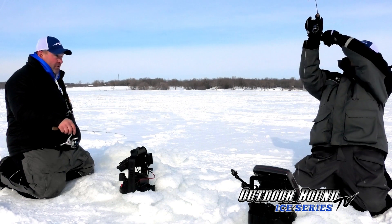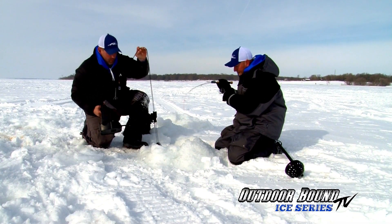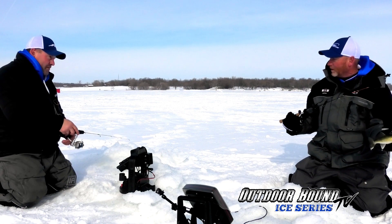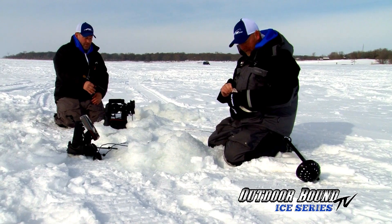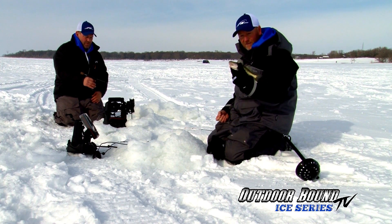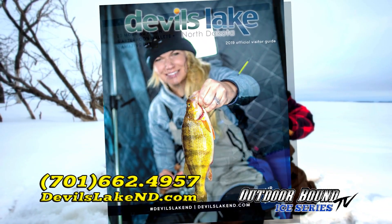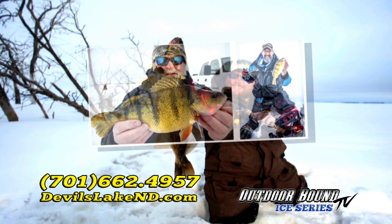Got one coming up right now. Look at that — doesn't feel like a real big fish, but sometimes they can surprise you. You get to the top of the hole and they end up a whole lot bigger. It's funny how these walleyes are mixed right in with the perch — you get a perch and then a walleye on the very next one. Now I've got the PK Predator in tungsten in kind of a green color, a little different than what Kurt's using. When you're fishing in such close quarters like we are today, vary it up a little and give them a different offering. If you're interested in making the trip here to Devil's Lake, North Dakota, all the information for the Devil's Lake Convention and Visitors Bureau is right on the screen. Please give them a call, check them out on the web. There's all kinds of accommodations, great food, great resorts, and friendly people ready to help you out on your fishing adventure here in Devil's Lake, North Dakota.